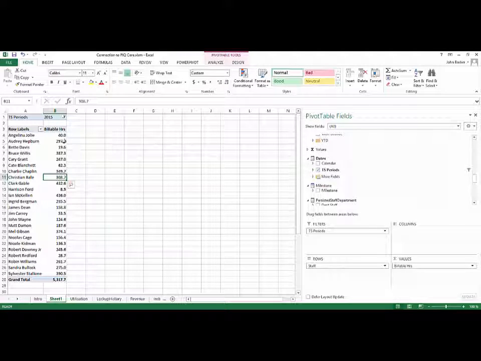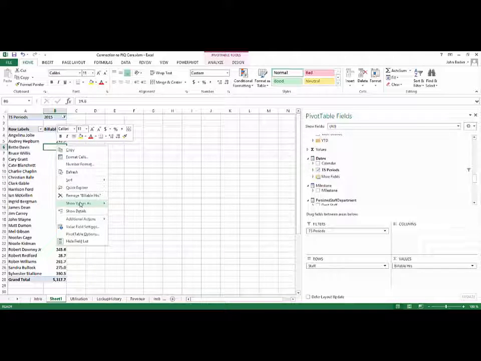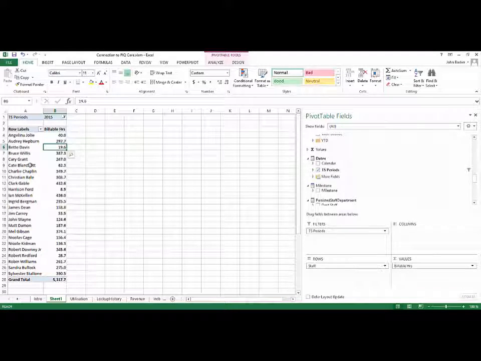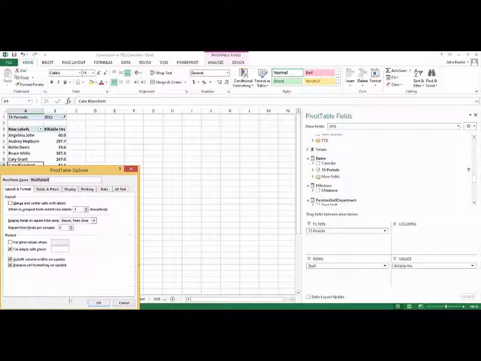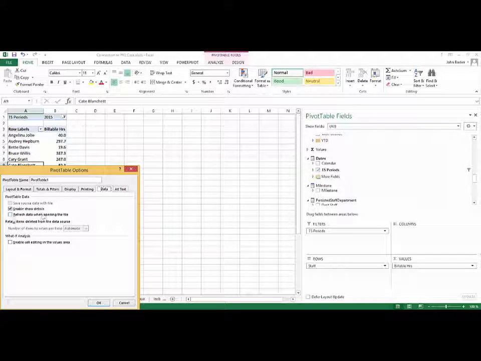Once you've built this report, you just save this as a workbook, and when you open it up, you can right click and refresh the data. It will bring in all the most up-to-date information from the PIQ solution. There is an alternative to that. You can, in the pivot table options and the data set here, automatically refresh on opening. It's up to you.